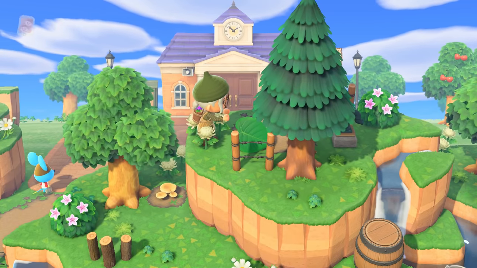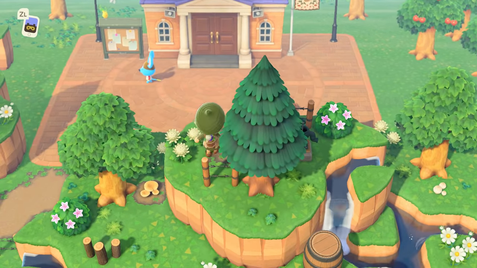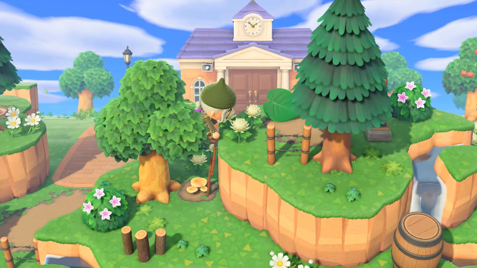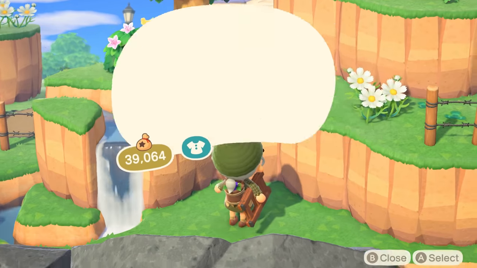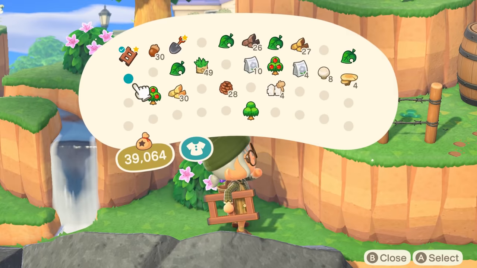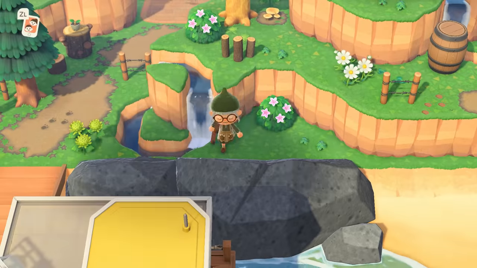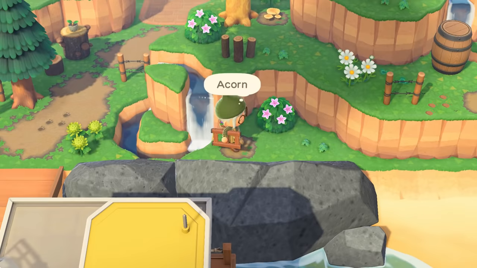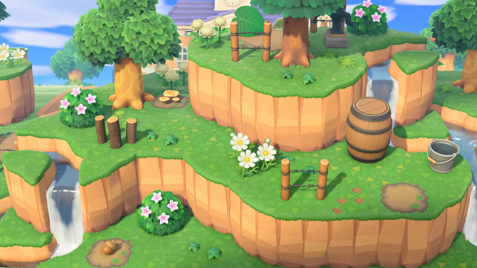And then I decided it would be super cute to put this leaf umbrella up here. I've never really had use for the leaf umbrella, and now it just looks adorable sitting up there on that cliff. And so this weird small nook didn't feel too empty, I decided to just put a bunch of nature items in here, and then I got stuck, so I had to call for help and use my precious Nook Miles to get back to safety.